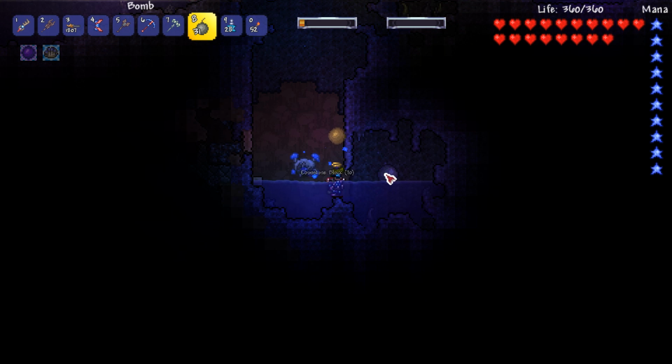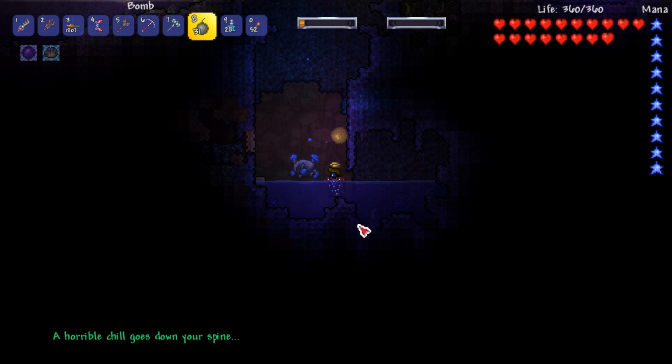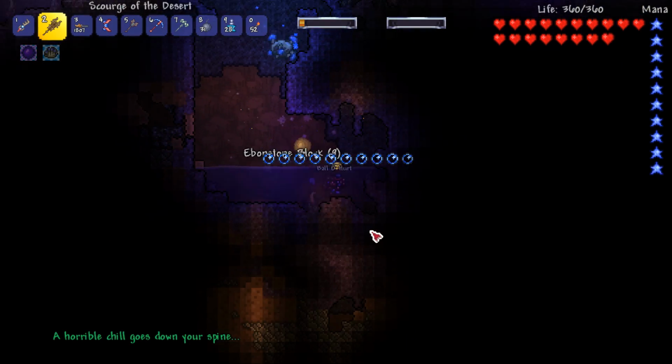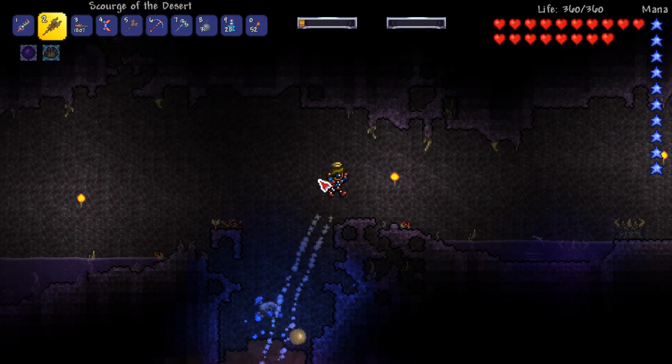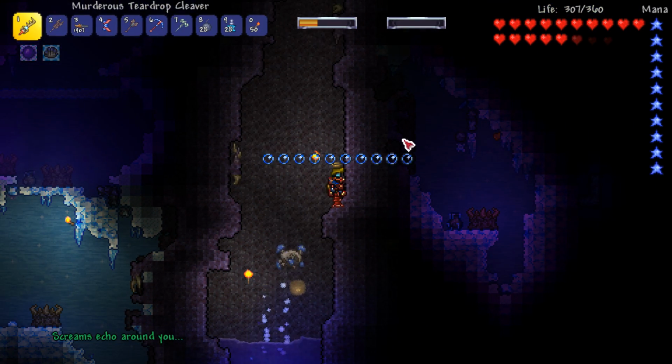Or no, that's... can I get there? I can. Do I want the ball of hurt? I guess. I mean, it's more valuable than a single sticky bomb, so let's just get it. Even though I'm just gonna sell it. Musket, okay.